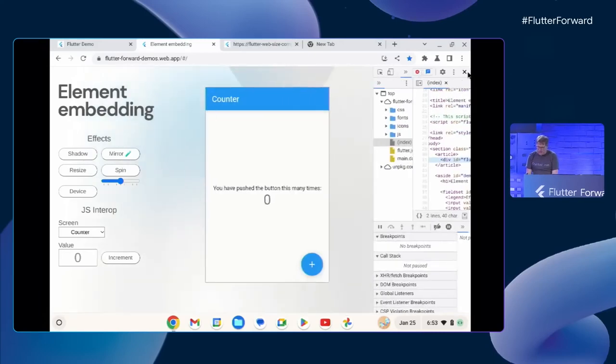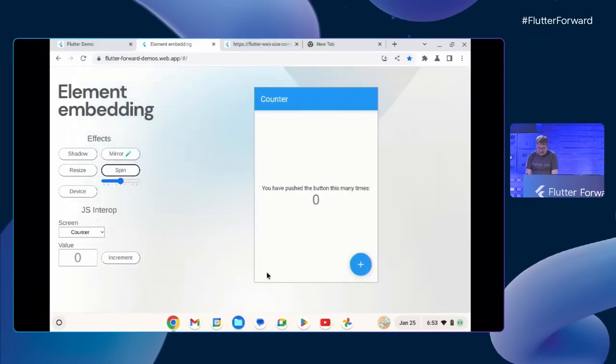So I'm going to get rid of the DevTools for a moment. And this is the div here. And you can see that through a bit of JavaScript code, we've filled that with the Flutter counter application. So now you can see that I can do the usual things. This is the traditional Flutter counter app. But look, on the left-hand side, this is JavaScript. This is a JavaScript text box. And you see that as I continue to increment the button on the Flutter side, that state can be pushed across to the JavaScript side. Better still, I can go the other way as well. So I can hit the increment button on the JavaScript side and affect the state in Flutter.